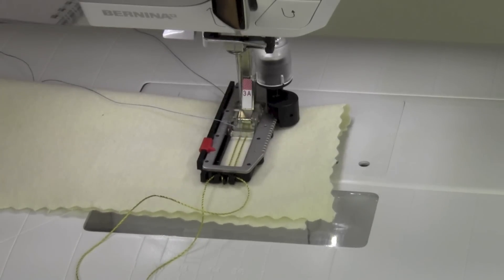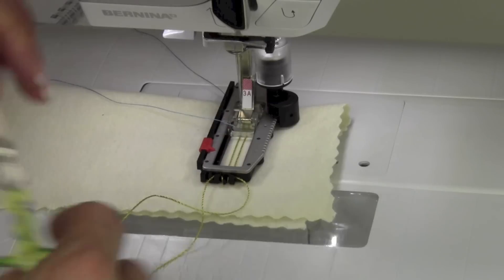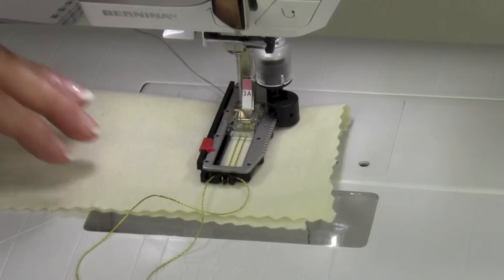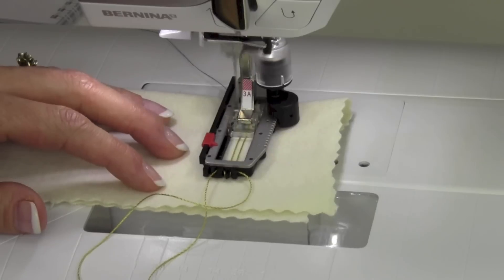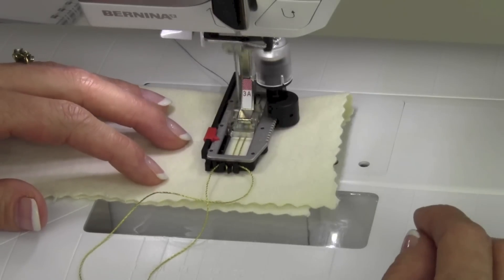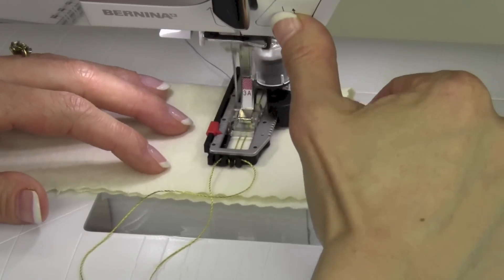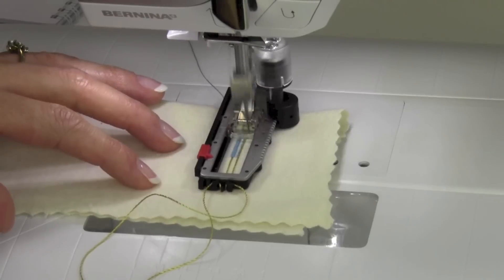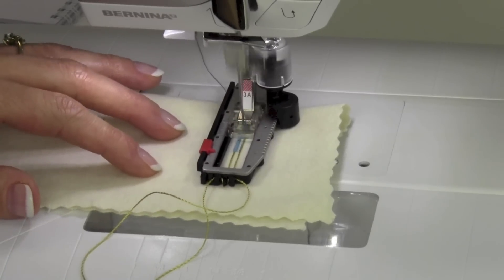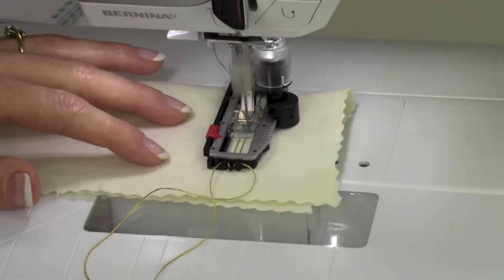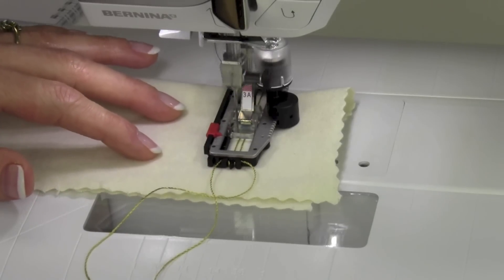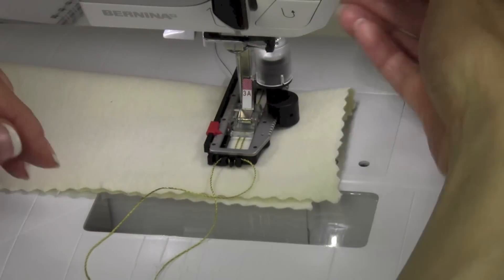A corded buttonhole is perfect for when you have something that is of a stretchy fabric or really heavy fabrics, maybe like on a coat. A wool coat would be a great place for this to go. Let's go ahead and set this out, touch the reverse button one time, and it'll finish out the other side. You don't even have to think about where that cord is, it's just going to be held in place for you because of the way the foot positions it.